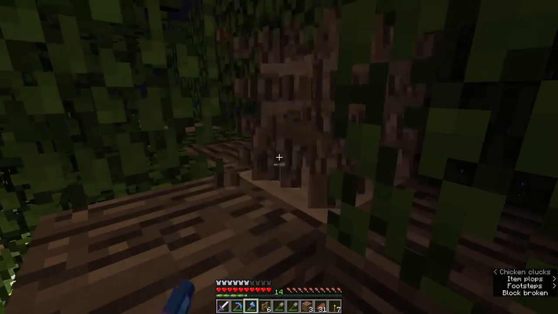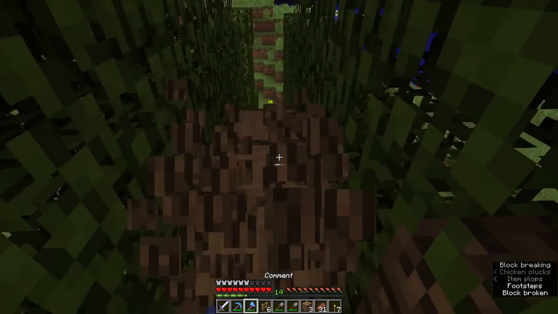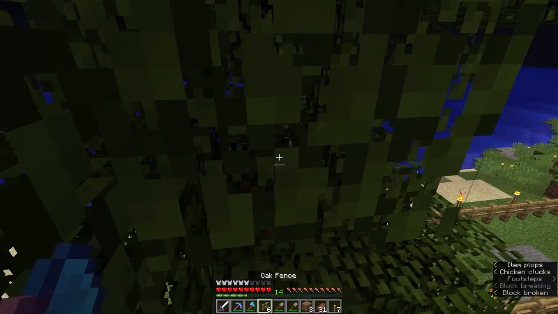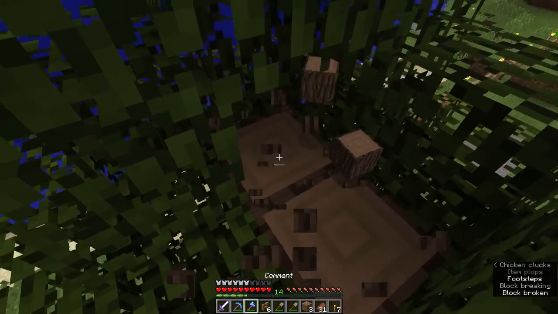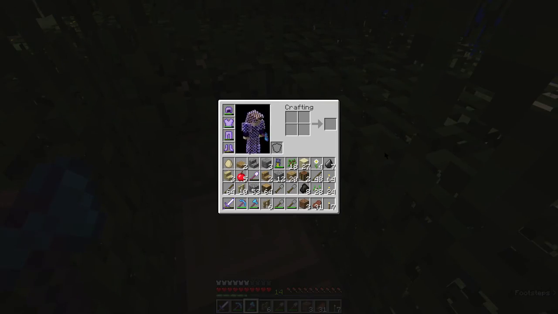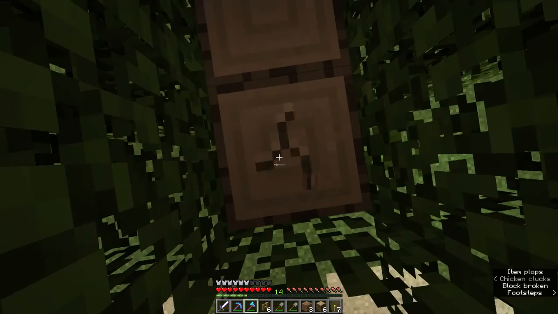Two, four, five, six, seven, eight, nine, 11, 12. Just a small row of trees can give us an abundance of wood, which is quite nice. There's a lot to cut through, though. And I think I ran out of space. I did run out of space. Okay. There we go. All right. Let's cut downwards.